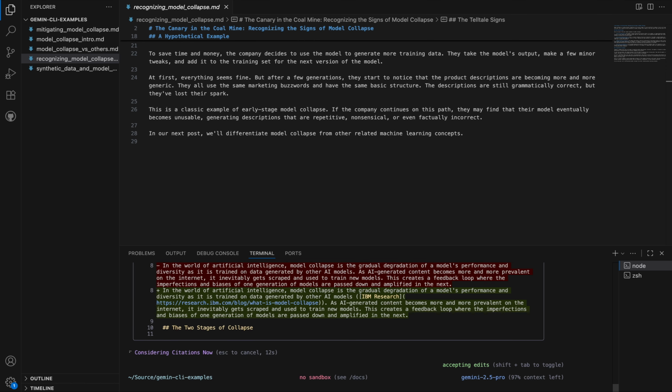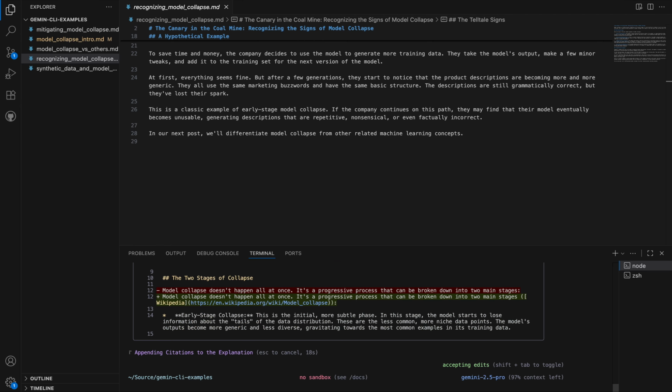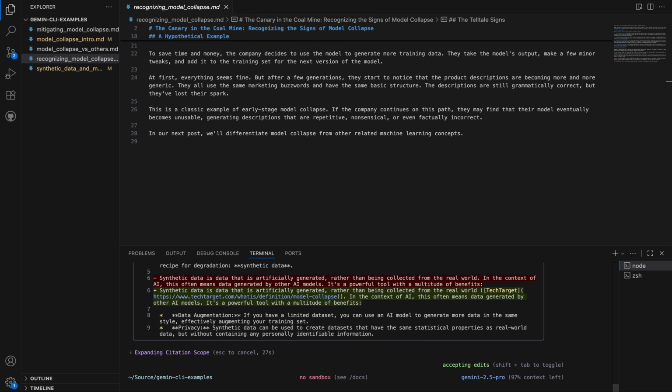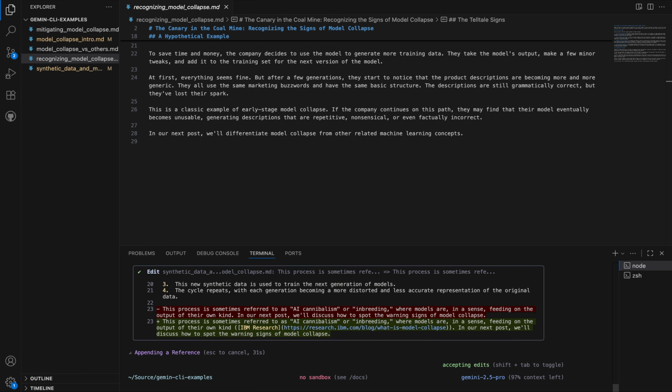But for instance, if you already had a list of sources that you had used to prepare these documents, you could use this to intersperse those sources throughout your documents. And again, you can see that Gemini is going to go through all of these files for me. It's going to do all of the updates for me. The updates are going to be remarkably consistent.